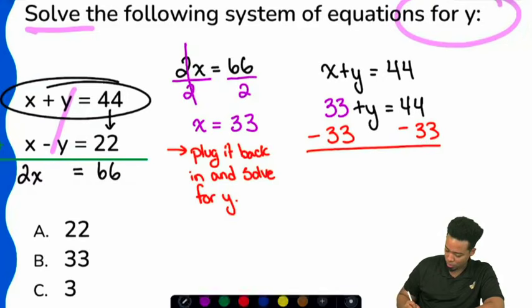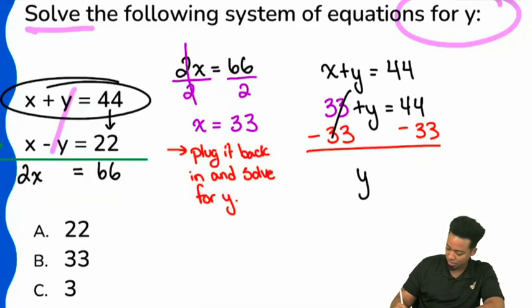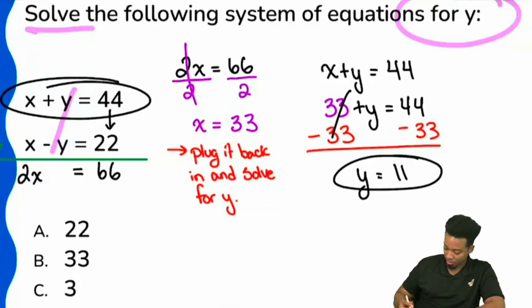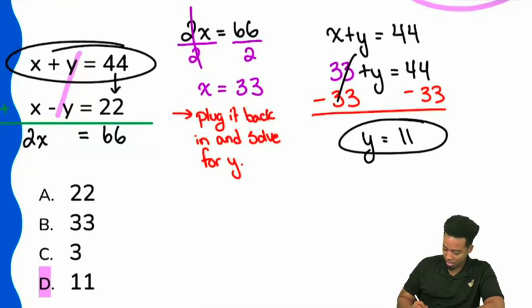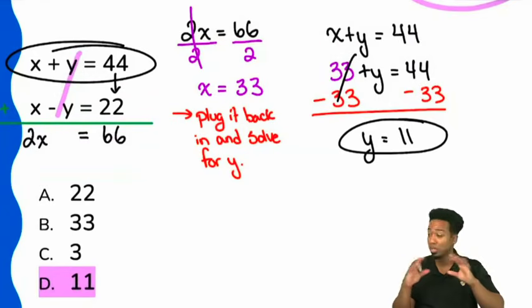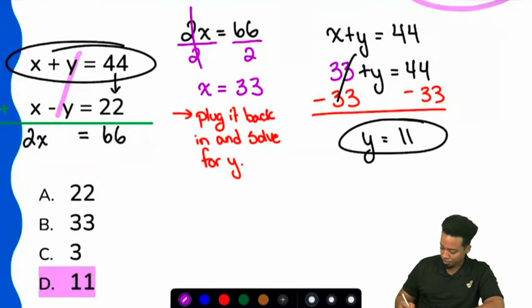Once we do that, here's what we get. A cancellation on the left and y equals 11 on the right. And we're good. We have 11 right here, down at the bottom, and there's our answer. And just to prove to you that this all should be totally fine, makes total sense, watch this.